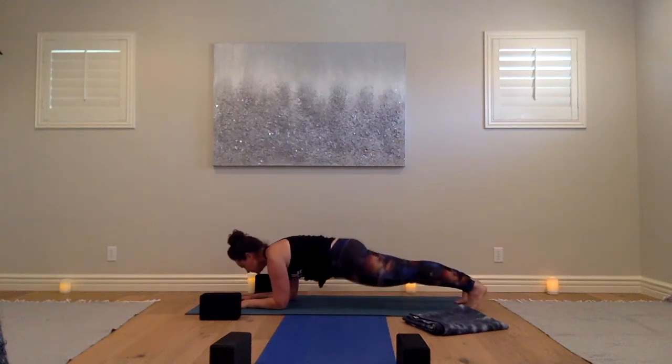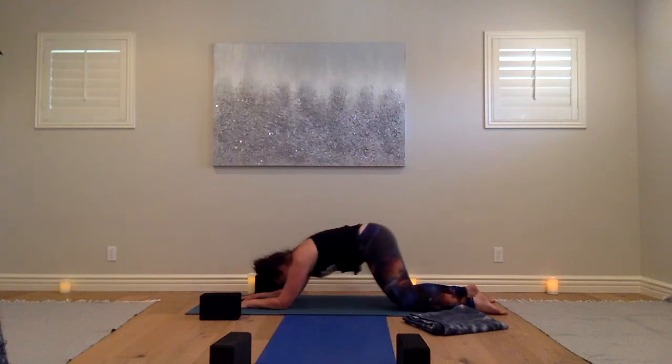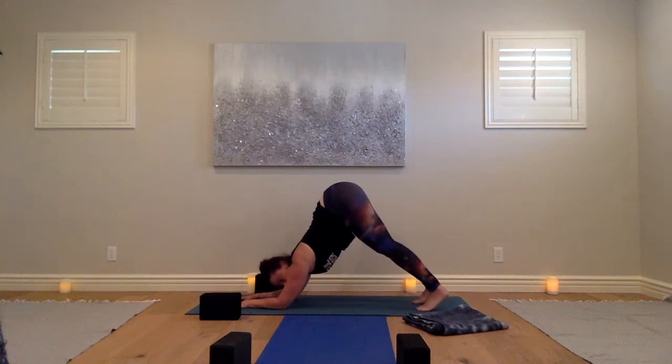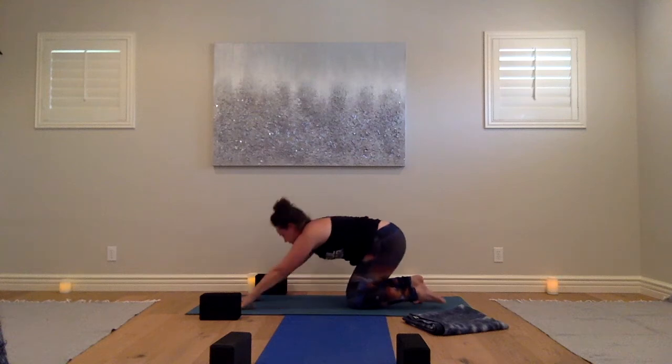Last round. Inhale. Exhale, hips come down. Inhale to Sphinx. Lift your heart. And exhale, draw your belly up and back. Child's pose or walk your toes in, dolphin. Inhale. And exhale, tap your knees down, second side.